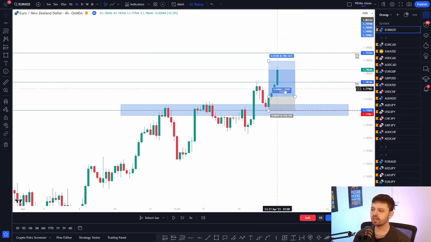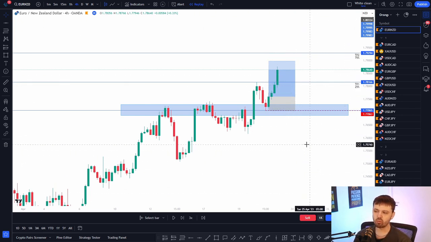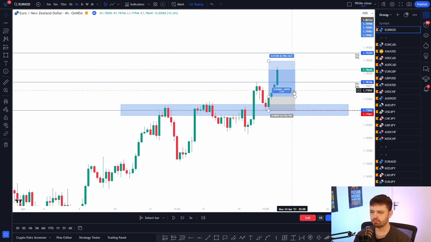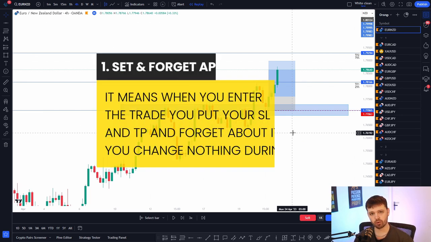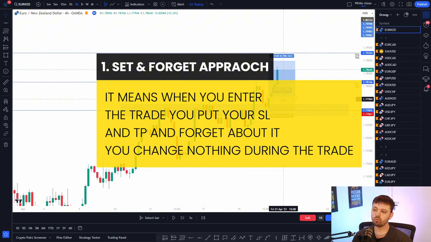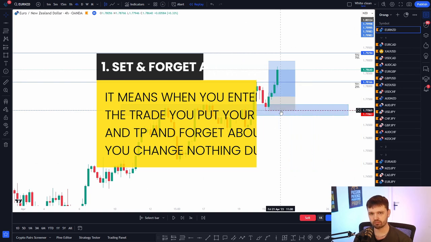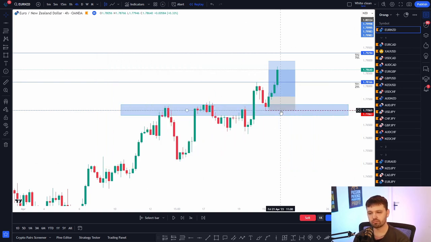And you also have to decide when TP1 is hit. What are you going to do when TP1 is hit? There's two ways of doing this. First is the set and forget approach. This means that when you enter the trade, you put in your stop loss and your TPs, and then you do nothing. The idea of set and forget is that you put in all the orders and either all TPs get hit, or some TPs get hit, or the stop loss gets hit. You never move stop loss, okay? That's the set and forget approach.